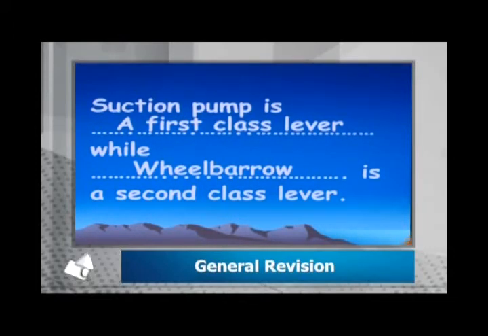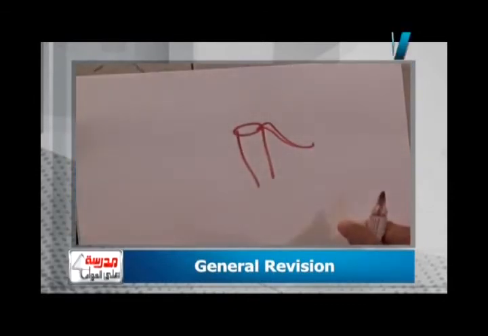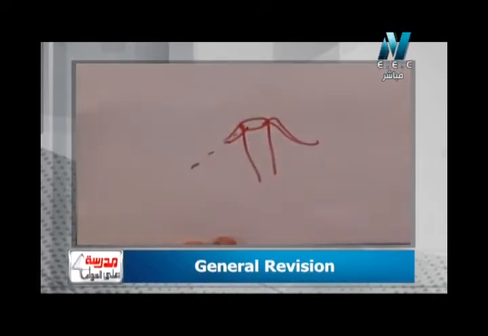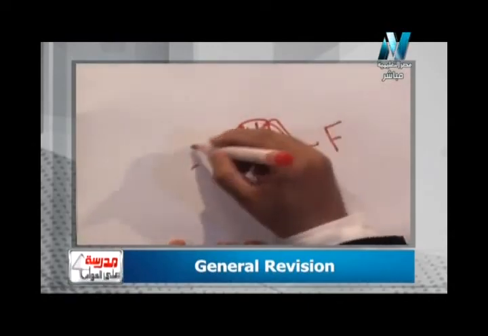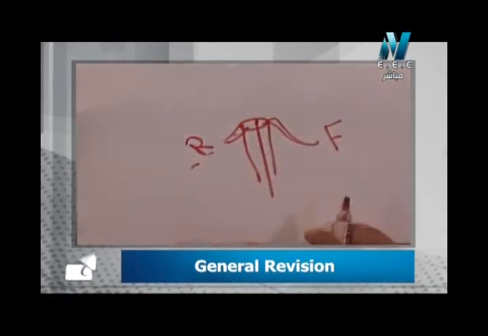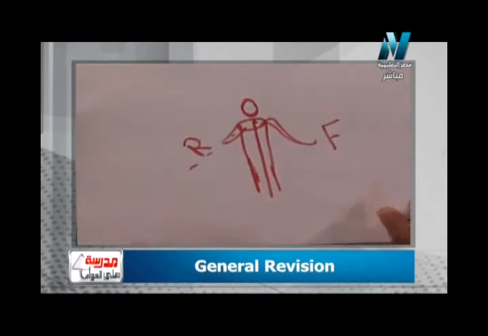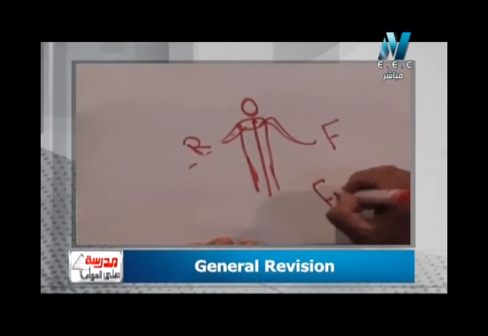Let me draw the suction pump and how to determine the lever of suction pump. So suction pump is like that. Here it has a handle like this, نرسم مع بعض, and it also has a tap for water, and it has an inside axis. So here is the effort force, my hand here. Here is the water, so it will be the resistance. Here is the part which moves, الجزء اللي بيتحرك, بنسميه fulcrum، بياخد رمز O زي ما اتفقنا قبل كده. So surely suction pump أو ترمبة المياه it will be first class lever.